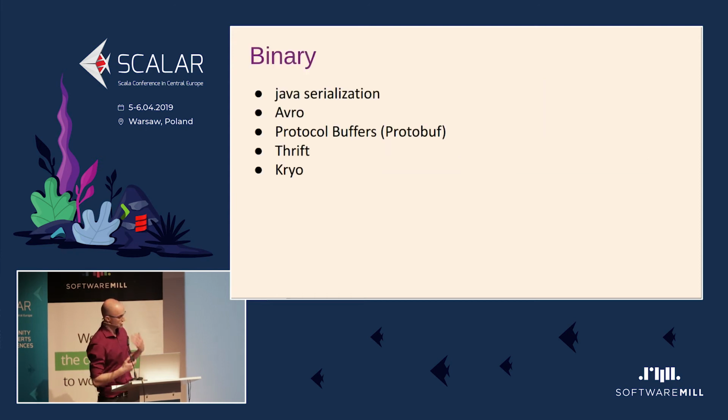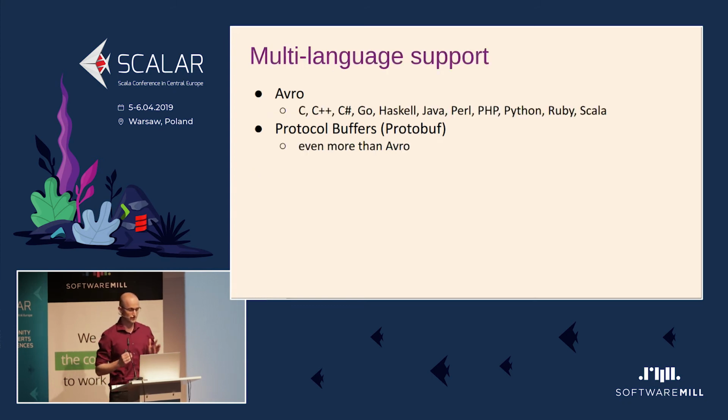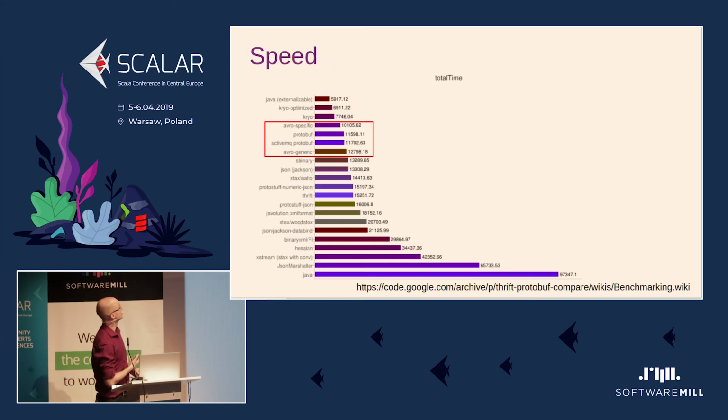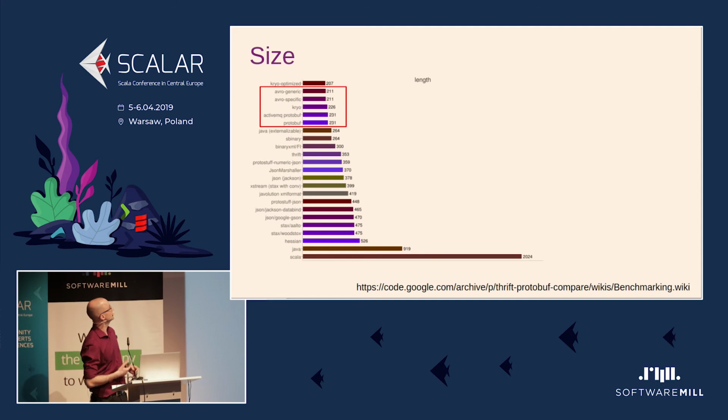Okay, so clearly binary formats are pretty nice options. Now the question is, which one should we choose? I would need to speed up a little bit. So right now, the choice comes down to basically two options: Avro versus protocol buffers. Both are fine when it comes to multi-language support. They will support the most popular languages. Both are really fast. Payload size is almost the same.